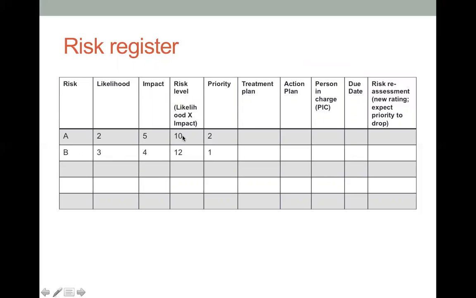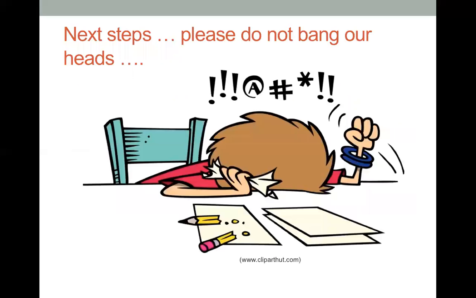Now, since this one is higher than that, and assuming that we only have 2 risk events, that means priority number 1 would be B. You can imagine that, let's say we are launching a new product, and the first risk would be competitors reducing their price, and the second risk would be key staff leaving the organization, for instance. We measure the likelihood and impact, and those are the results. So that's basically part of the risk register that we need to complete. Guys, those are basically the key points of module 4.